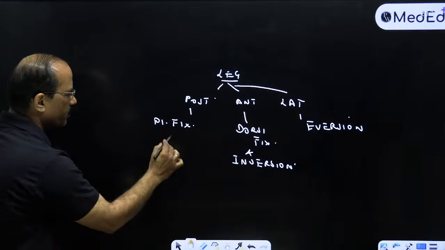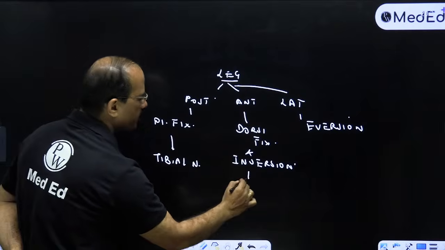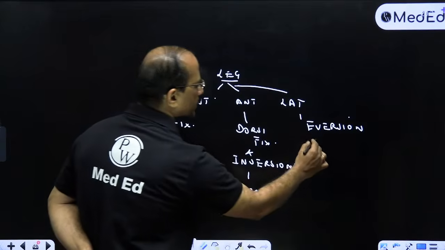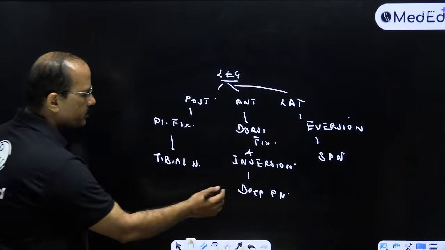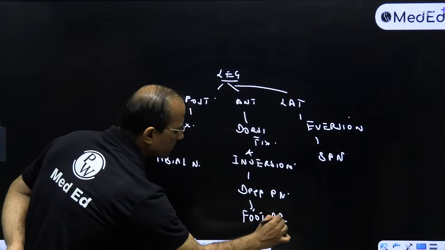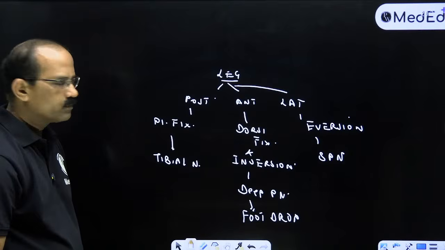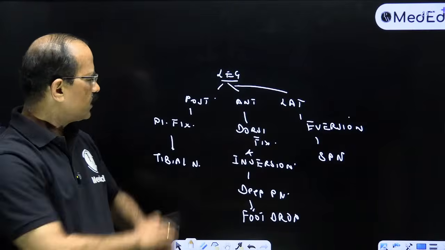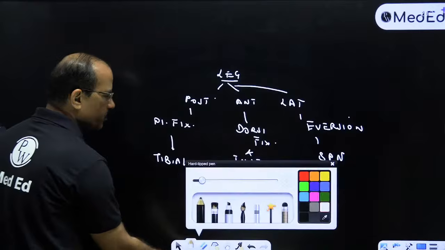अब posterior compartment की nerve बोलो, tibial nerve. Anterior compartment की nerve is deep peroneal nerve, and lateral compartment की superficial peroneal nerve. ठीक है. So if the deep peroneal nerve is damaged, you get a foot drop. ठीक है. Common peroneal nerve damage, you get a foot drop. बस ये एक just remember this table. तो ये table से बहुत फायदा होगा आपको.